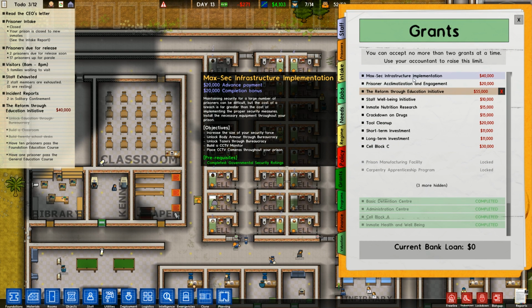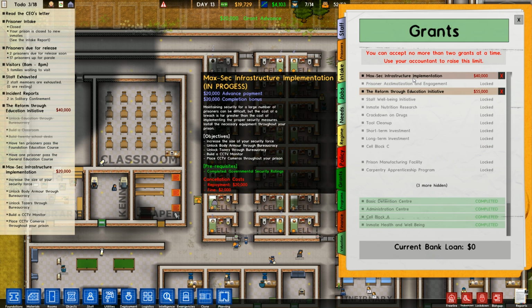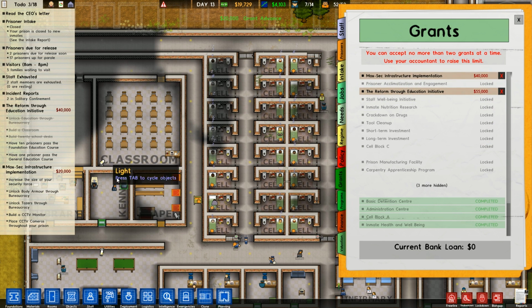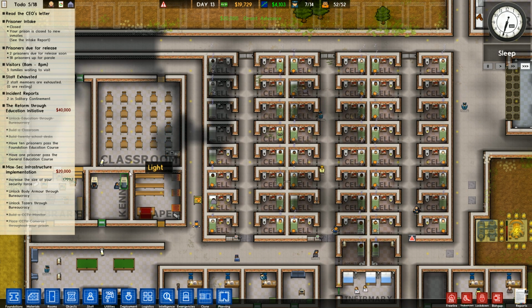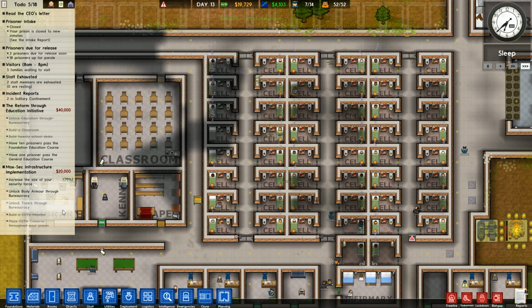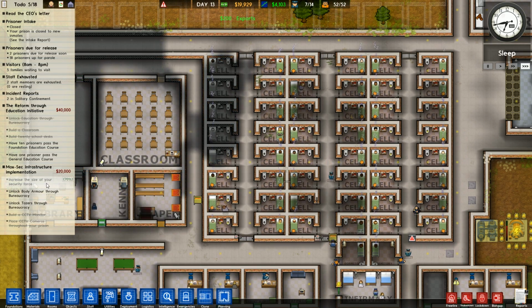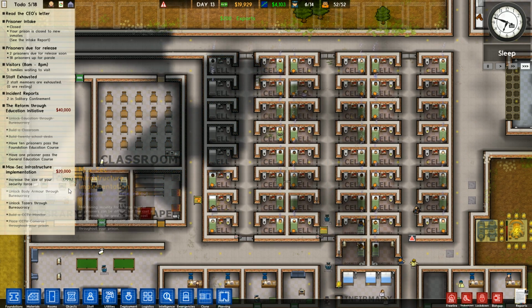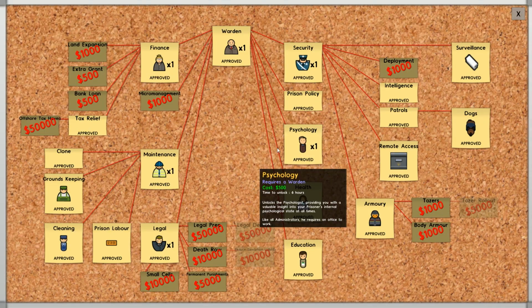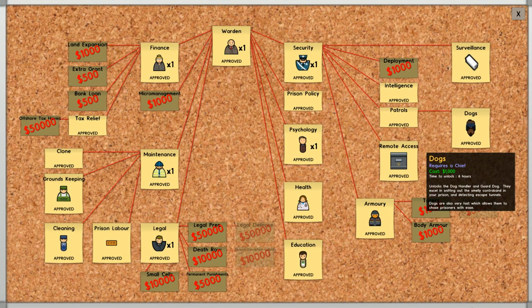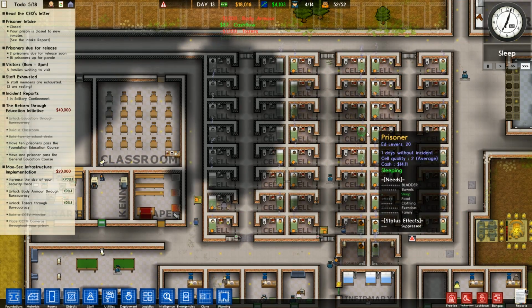Increase the size of the security force, unlock body armor, unlock tasers, build a CCTV monitor, place CCTV down. I think we will go for that, because that is probably quite doable. It also gave us $20,000. We need to unlock body armor, unlock tasers. It says increase the size of your security force. I guess just employ more guards and armed guards and dogs and stuff like that. But we'll go for tasers and body armor. That should be done by the end of the day.